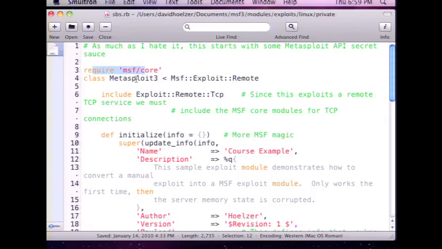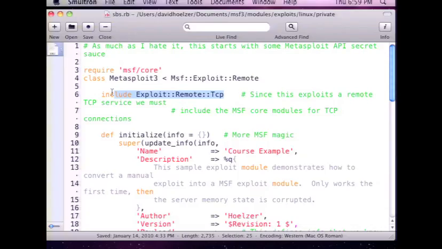The next part, class Metasploit3 < Msf::Exploit::Remote. Again, I took this from a kind of service that's like mine, a TCP service. So it's already there. I don't have to mess with that. And the same goes for here. These are pieces of the Metasploit framework that you just have to know exist, which is what makes it hard to use. The easier thing is to start with a template and just fill in the blanks.